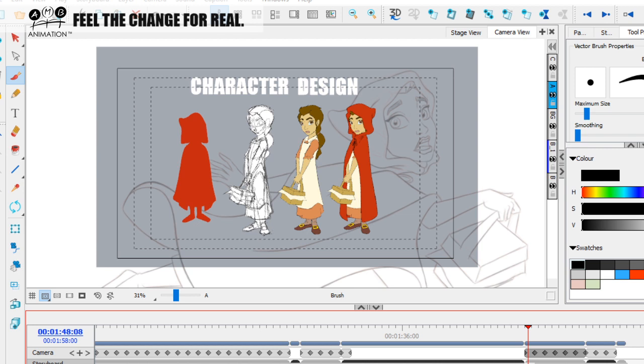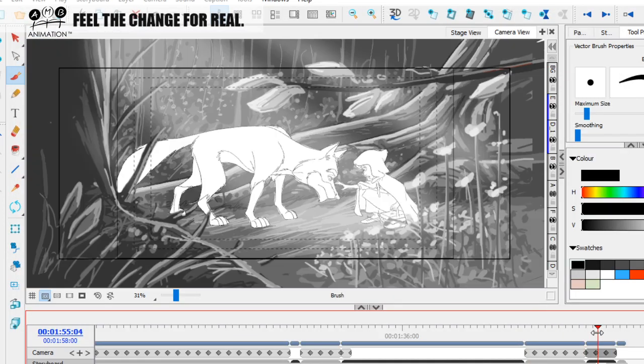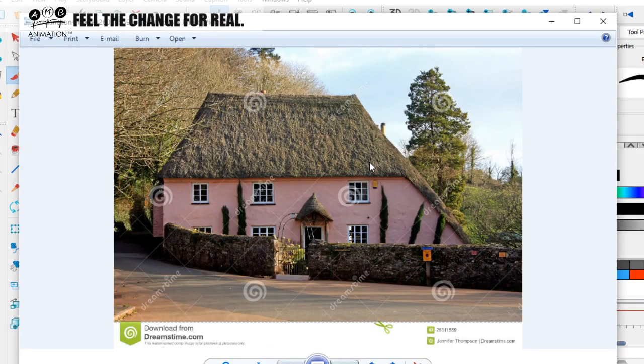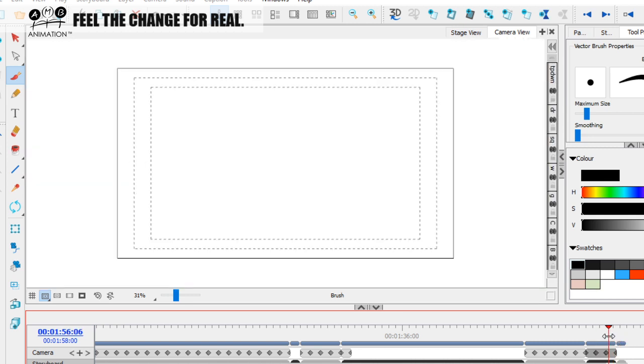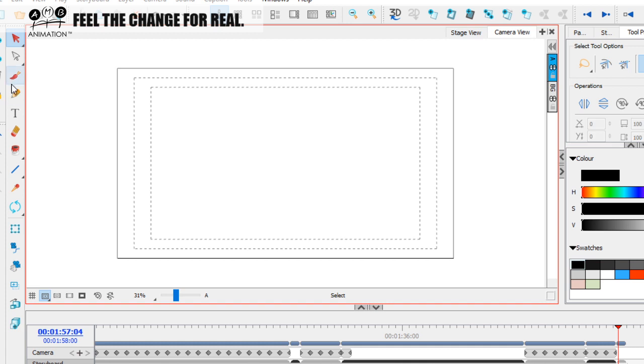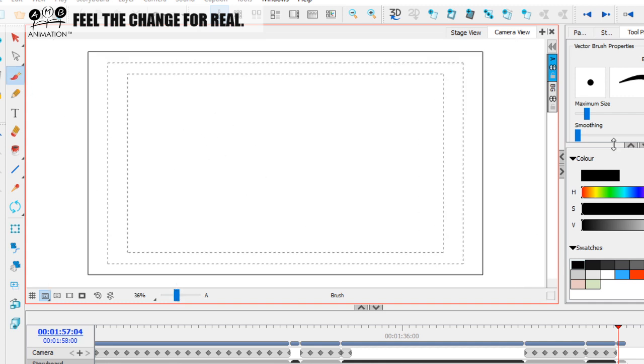Now, obviously, research is very important. I can't skim through all of these because they're mixed up with images from Ridley Scott's Legend, which we did for this one. But this is just a random photograph of a cottage I found on Google Images. What I liked about it was the thatched top. I'm going to tell you why I used that, and I'll use a couple of other images in a minute to show why I came up with that design. First and foremost, I'm going to show you two processes of what goes on in my mind when I do this. The first process is where I'm initially thinking about... I've just made this up on the fly.